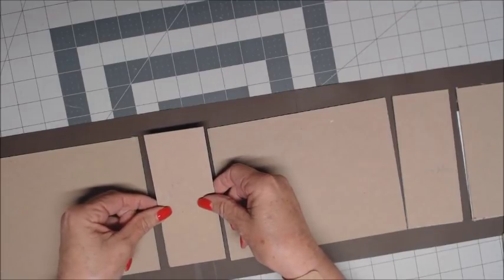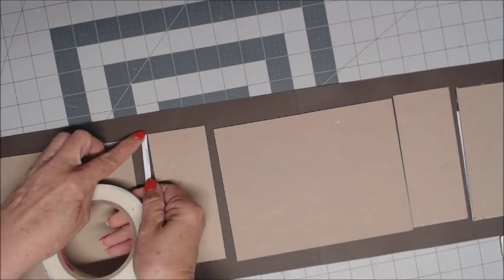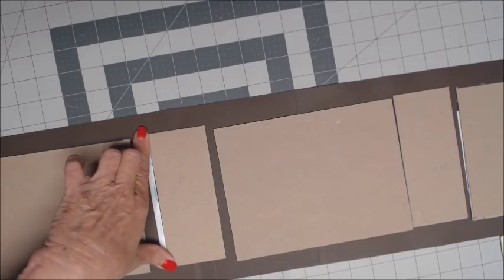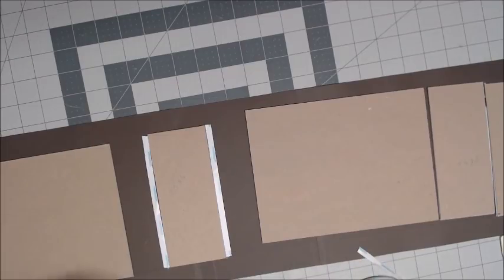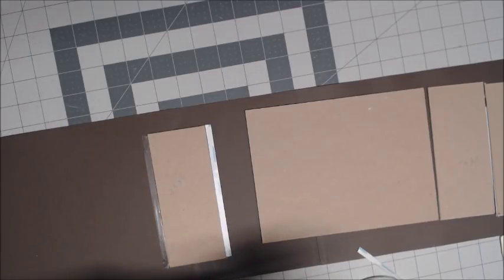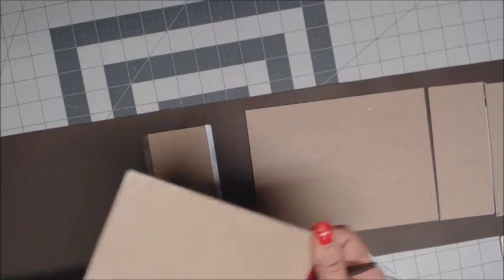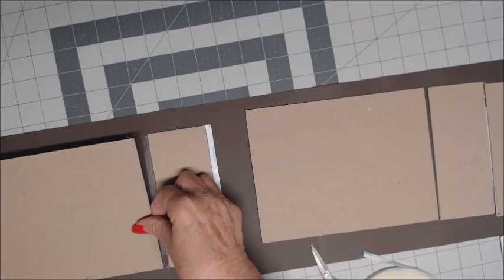So I'm going to go ahead and start with this one here first, because I want to be able to get that right where I want it. So I want the seam of my cardstock in the middle of my chipboard there. And then I'm going to go ahead and come back and add 1/4 of score tape, just to give me my guide on how close I want them. And then I'm going to take this one off here. I'm just bringing them right down to the score line that I made.